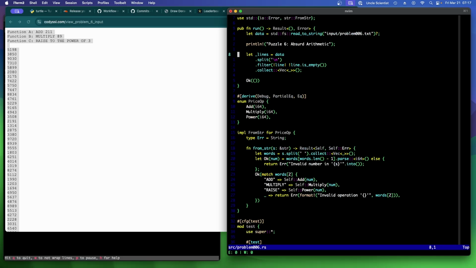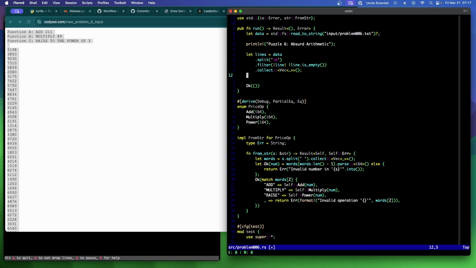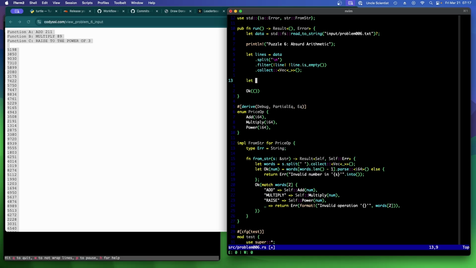Okay. So we have the lines. The first three lines are going to be the functions. So I can say let ops is equal to lines 0 dot dot 3 dot. I'm pausing because I can't remember if I have to do an iter parse or iter map or just a map.